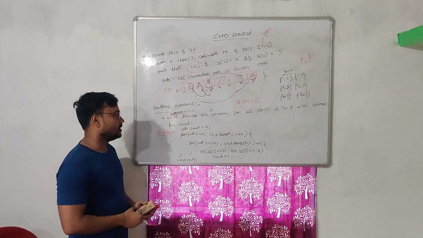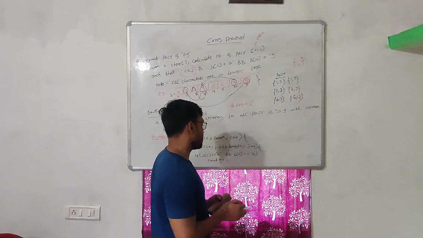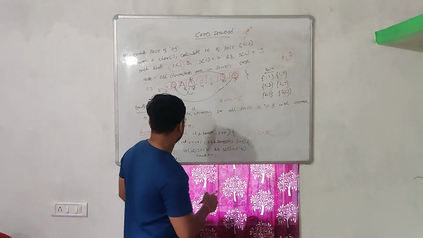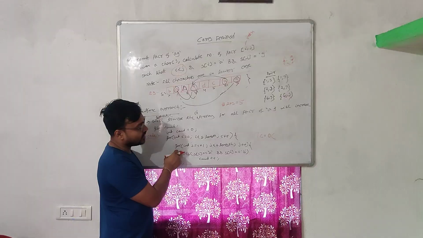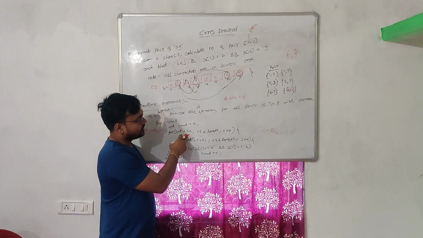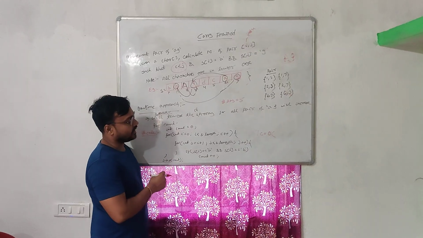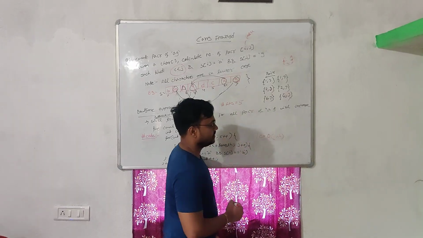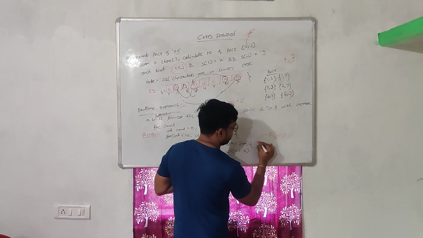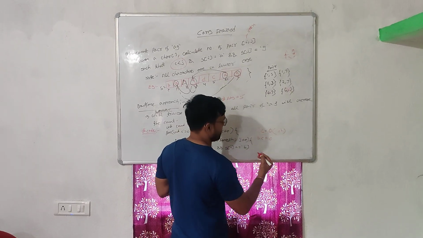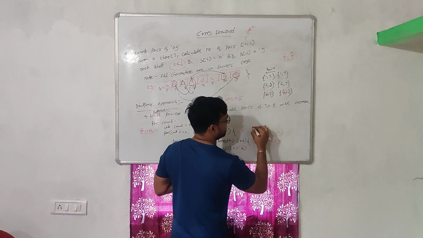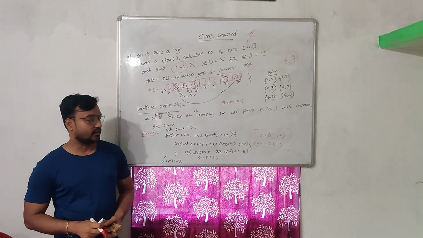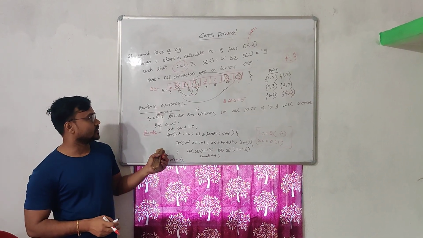First approach. Okay. So if you realize here, what is the time complexity? For each i I will perform around n minus 1 iterations, so that is n into n minus 1 operations. That becomes order of n square iterations. What about space complexity? I am not consuming any extra space, so this is constant space. So the time complexity is order of n square and the space complexity is order of 1. Okay. So this is approach 1.